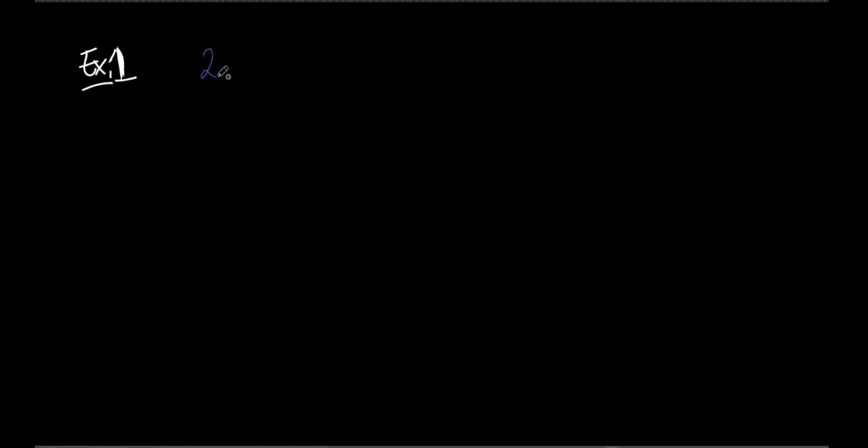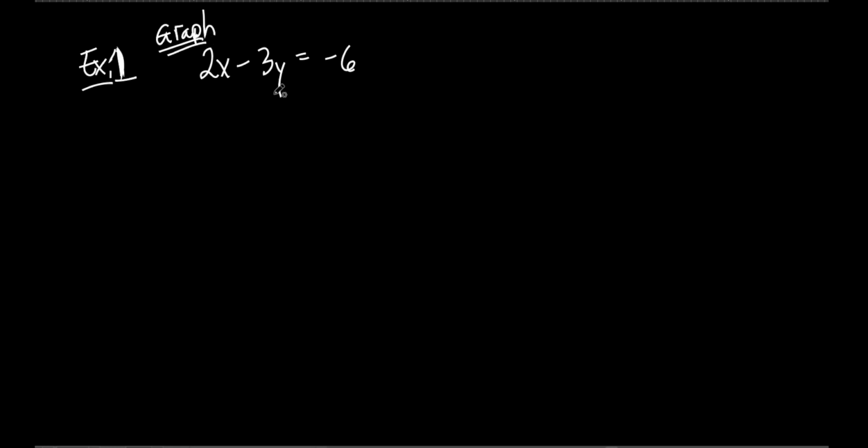Here's the equation: 2x minus 3y equals -6. So I want to graph this. I want a line that represents this thing right here, 2x minus 3y equals negative 6. And there is a line that represents this equation, all right? And I've got to figure out where it is. So how in the world do I do it?